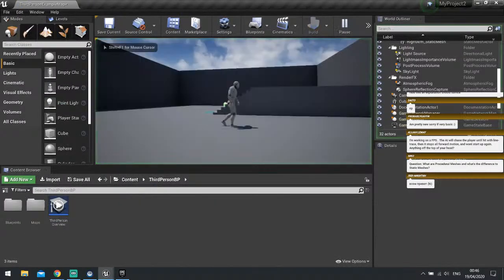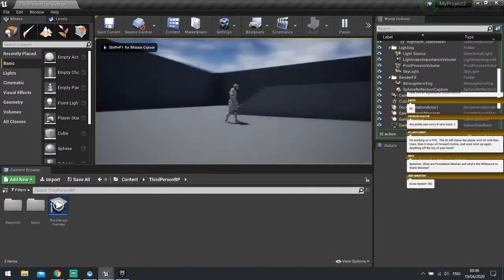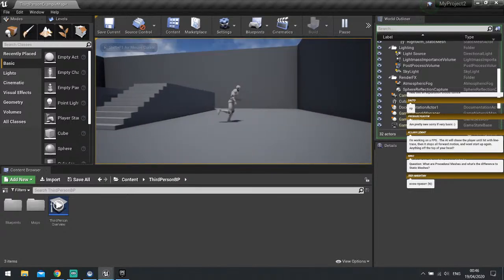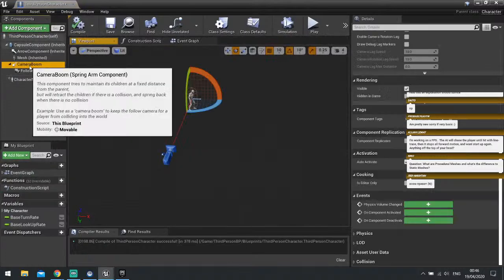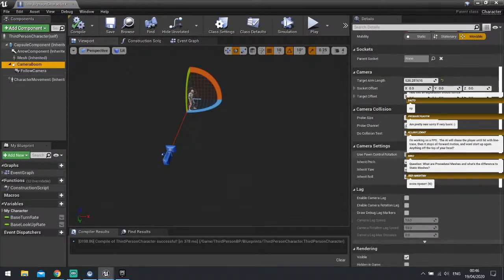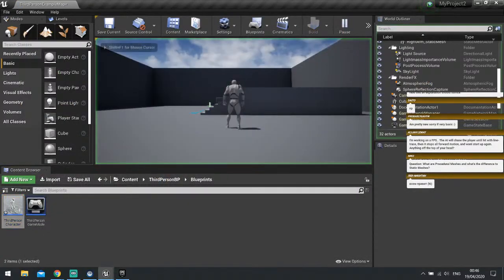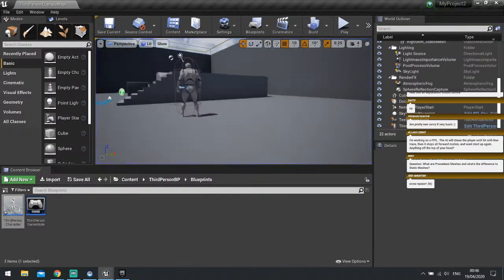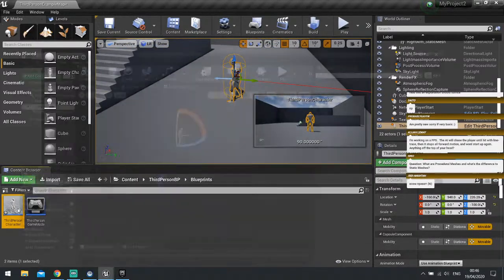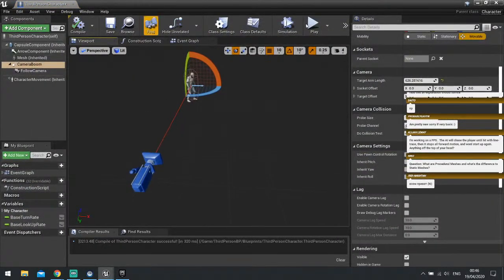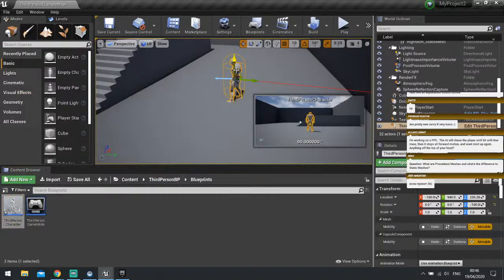I'm going to push play now. Oh, it doesn't help that my camera's set up broken. Hang on. Let's do this and turn off inherit. Why is it doing that? Let's delete that and put it back in.